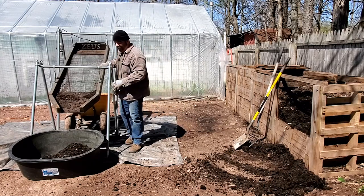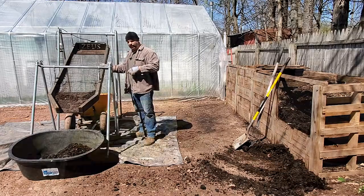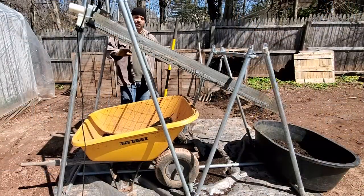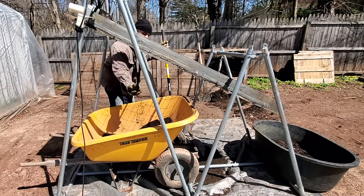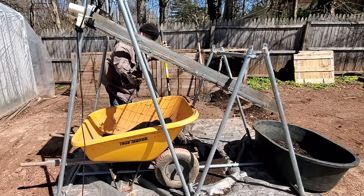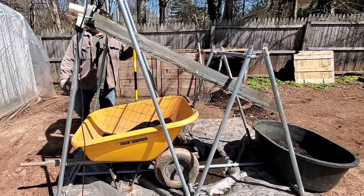So as you can see, it really does a great job separating. Let me bring the camera around to show you how we do it. So if you see, as I place the material, all the fresh material will come over here and everything will roll down to the end. Let me turn this on again.